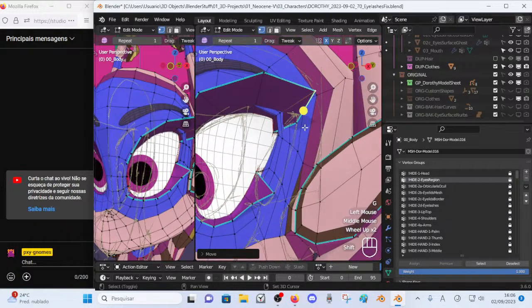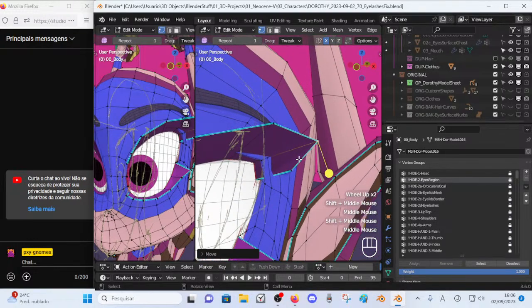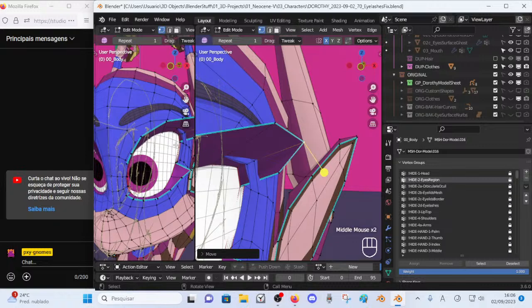So maybe I can play with some subdivisions, but differently. Maybe my idea here will be to cheat.